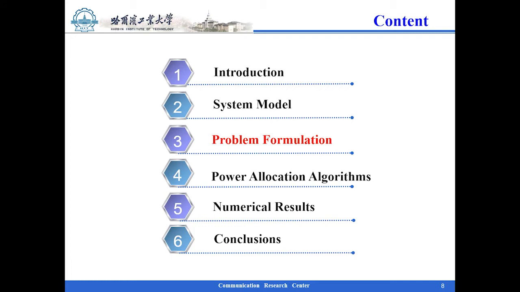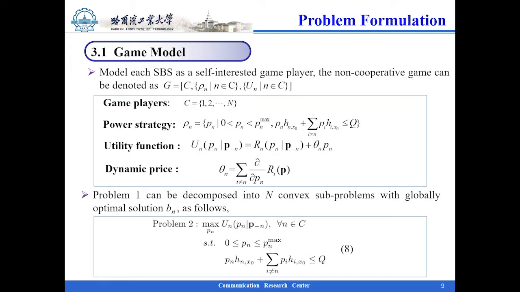In this section, the non-cooperative game model based on dynamic pricing is formulated. We model each small base station as a self-interested game player. The non-cooperative game can be denoted as game G. The game player's power strategy, utility function, and dynamic price are defined as follows. And with the above game model, the problem can be decomposed into N convex sub-problems. We can use the convex optimization method to find the global optimal solution of problem 2.